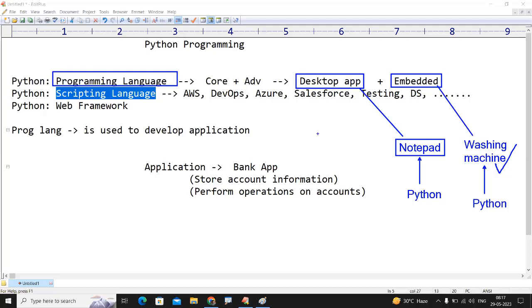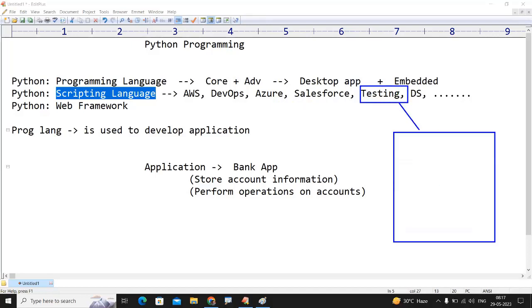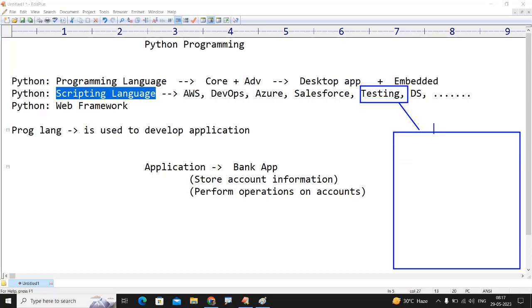But scripting language means, suppose a testing tool is there. Already one testing software exists. It is developed using another language we don't know and we don't want. Inside that, to execute the test cases, Python code is required.